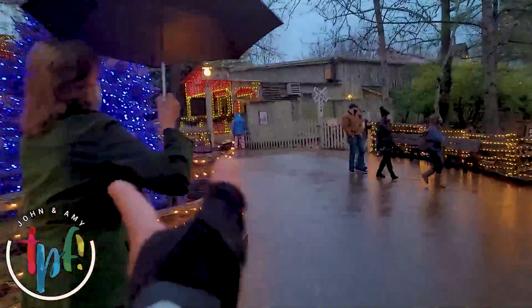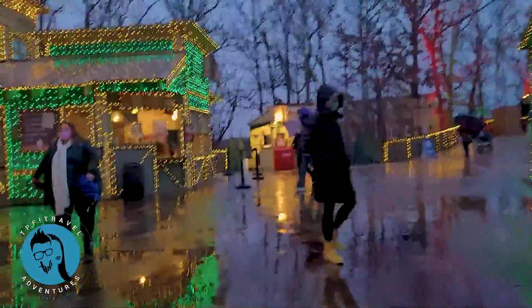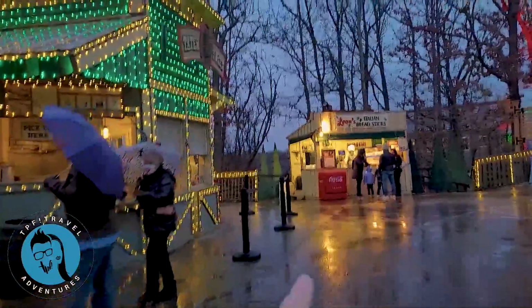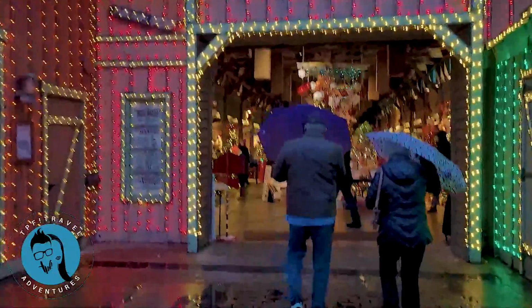Although it feels like the left side of the park, pretend you're turned around. This is the right side. We already went down the left side, so now this is a gigantic dead end. You can actually go one of two ways, usually, not always. You can either go outside right around there, or you can take a shortcut through here, which is nice and warm.